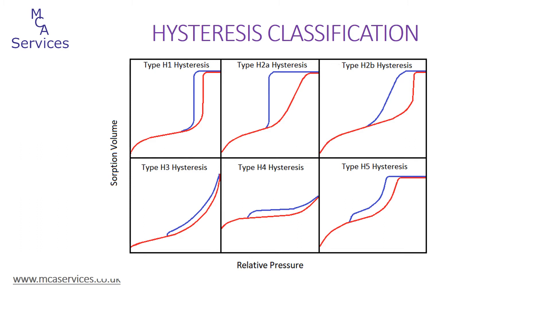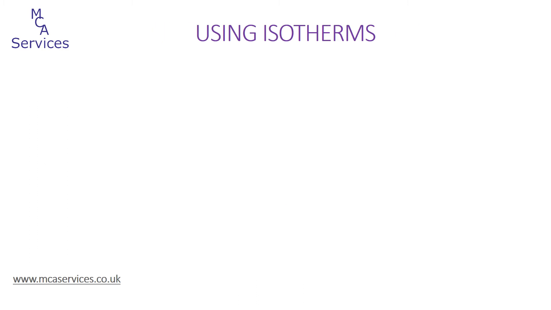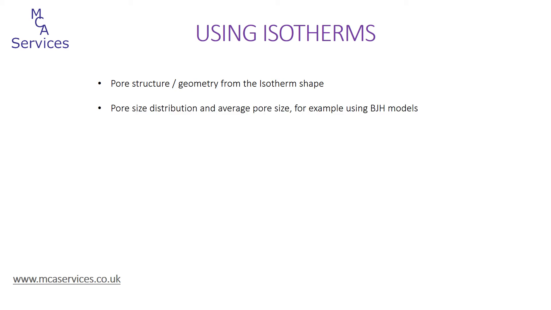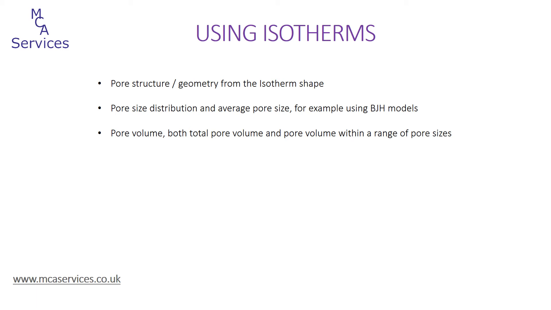Before discussing the types of hysteresis, it's worth focusing on what information we're seeking to derive from adsorption and desorption isotherms. The profiles of the adsorption and desorption isotherms provide information on pore geometry or pore structure — essentially how open or restricted pores or porous networks are. By applying a suitable model, most commonly the BJH method, we can derive pore size and pore size distribution information. The pore volume can be determined either by application of the Gurvich rule to give a total pore volume from the sorption volume very close to saturation, or calculated within a desired pore size range using the BJH method. When determining pore sizes and volume, we have a choice of whether to use the adsorption or the desorption isotherm, and we quite often have to consider the pore geometry when making this choice.